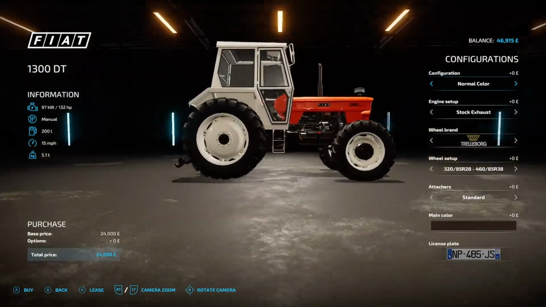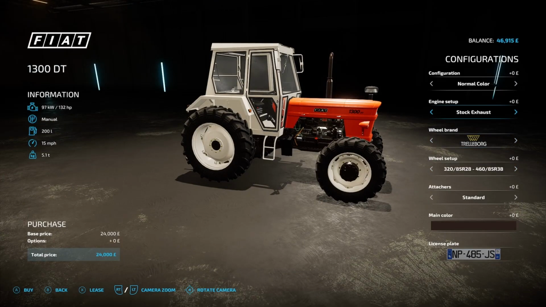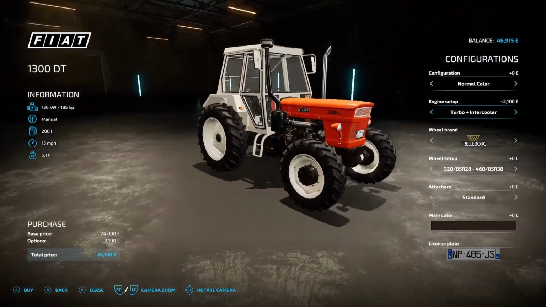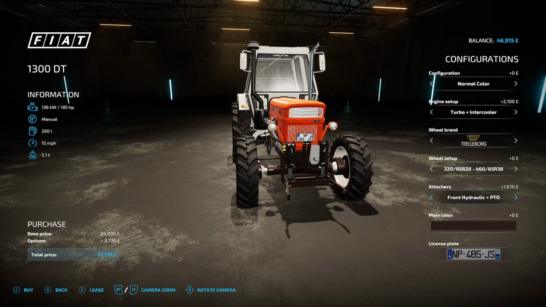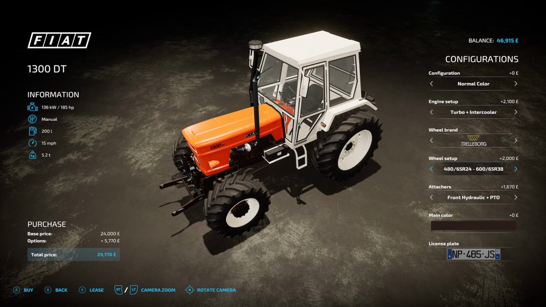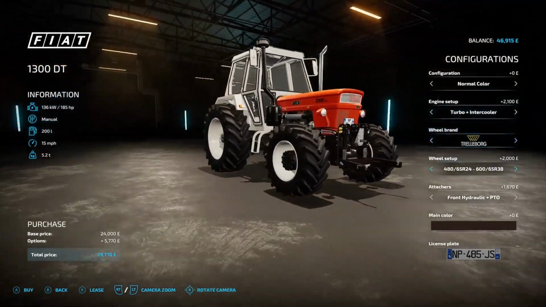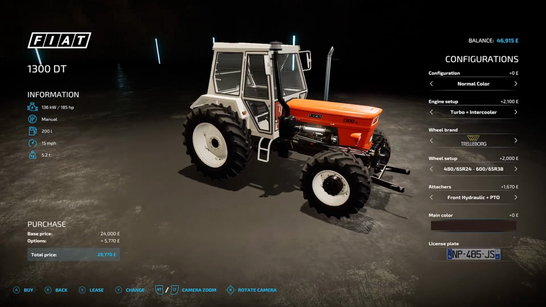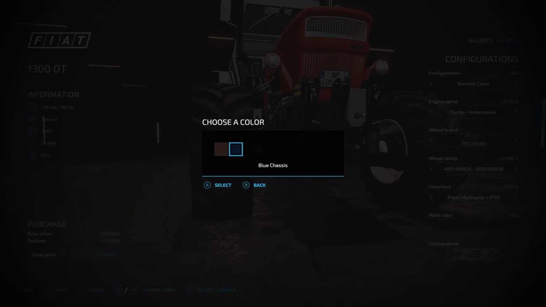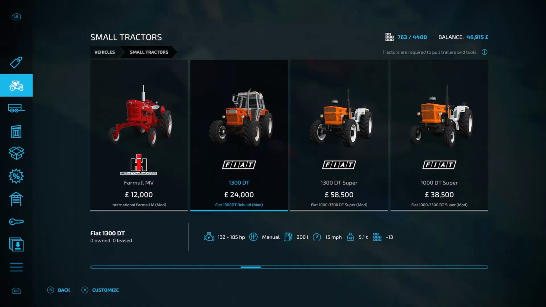Fiat. That could be good. Normal colour. We could upgrade it to 185 horsepower. Although, no, we can have front hydraulic and PTO. I didn't think we were going to be able to. Big tyres. £30,000. I like the blue chassis colour instead of the brown. £30,000 for 185 horsepower.